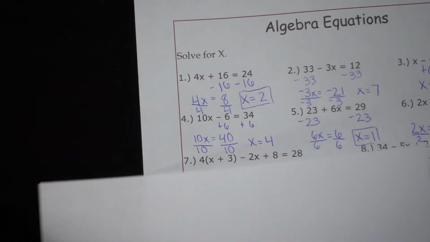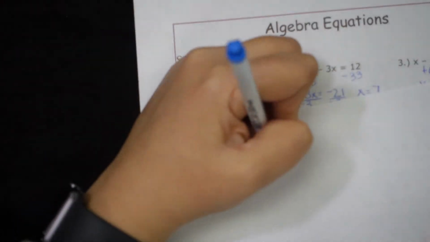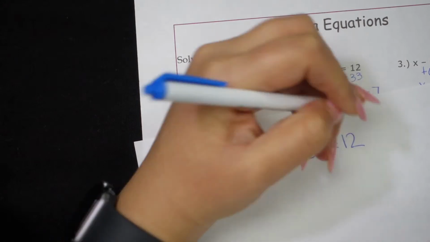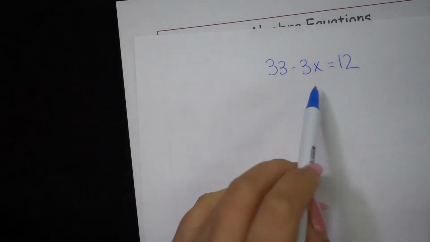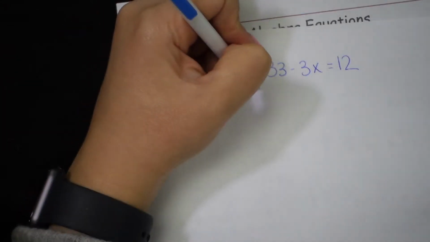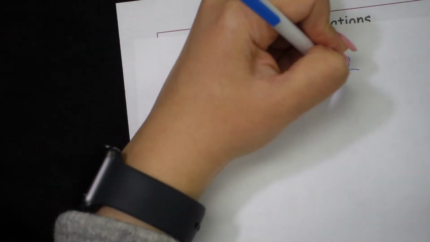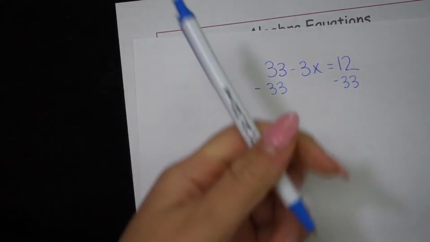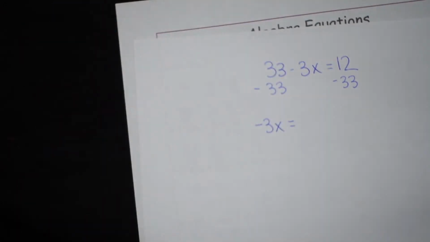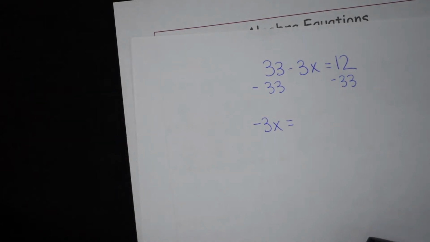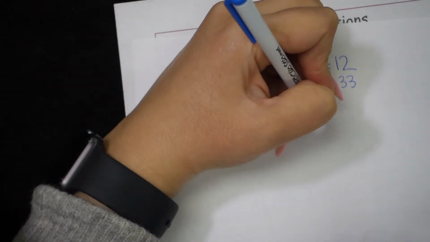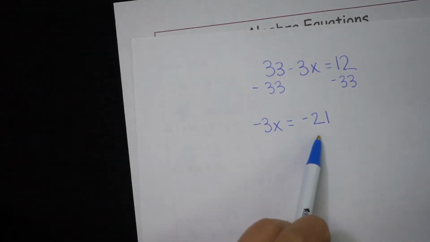So if I go ahead and rewrite one of these equations, if I have 33 minus 3x is equal to 12, my first step is going to be to remove anything that's located with the x variable. So in this case, just subtracting 33, and then now we rewrite this equation as negative 3x is equal to, so you can use a calculator if this math is a little too difficult for you.